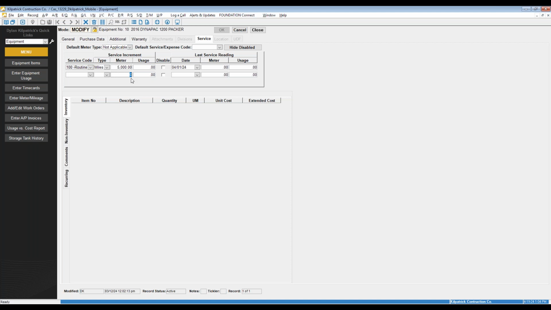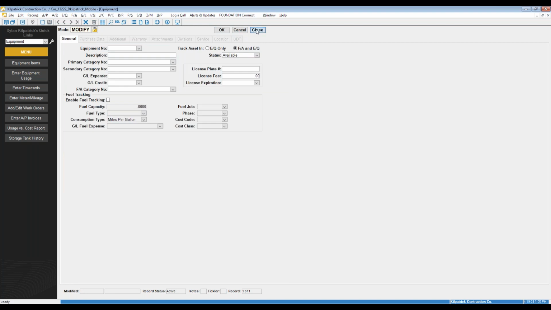It's just a very general example. And then as you're tracking your meter mileage or your usage hours, it'll actually come in here and then you can generate an eligible service list based off of those setup service codes. And on that service code, we can default in that maintenance that we're going to be doing, specific inventory or even non-inventory items, or just comments that we would like to put in the work order if we're generating and sending that out to our mechanics that work internally.